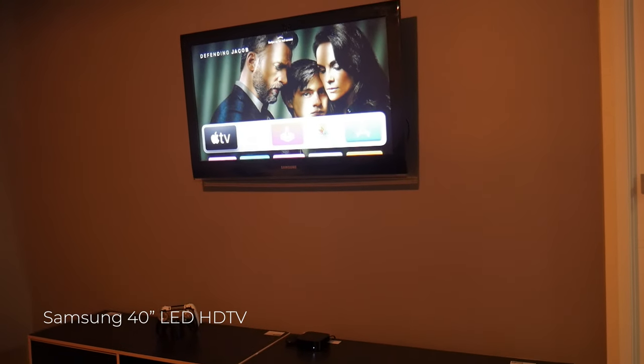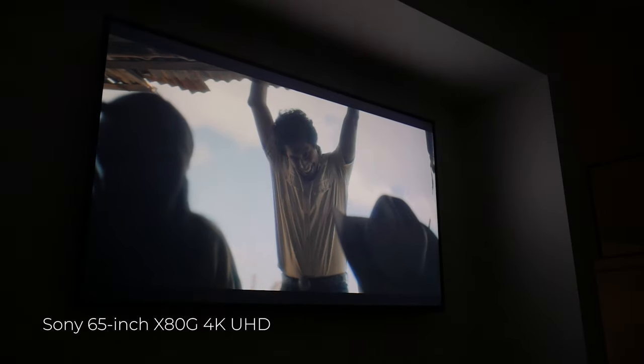The TV that I'm using upstairs for my kids is an old Samsung TV. The one I'm using in my bedroom is a 65-inch 4K TV, but it isn't the latest and greatest. It does do HDR. It's a pretty good TV, and I do enjoy watching it, and it gives me a pretty good experience when I'm lying in bed at night.